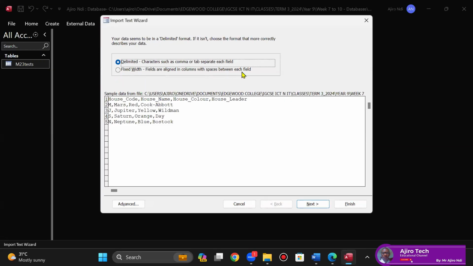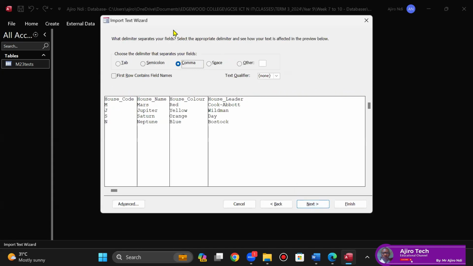Remember, we've talked about the reason why it's delimited, because it is separating the characters or fields with a comma. Each of them is separated by a comma. So I'm going to click on next. And because it sees the comma, it is going to put them into different columns. It's going to separate them into different columns.